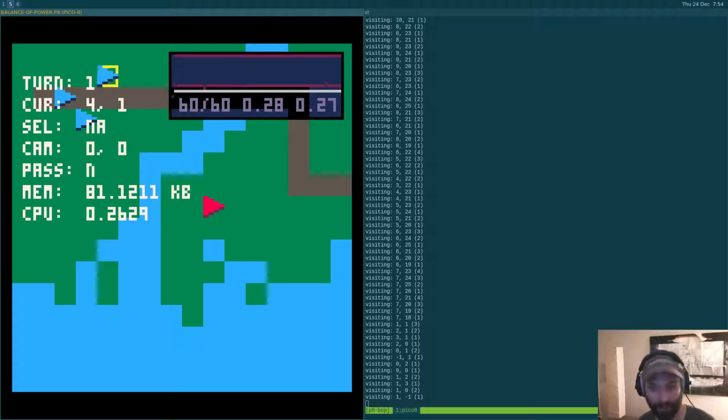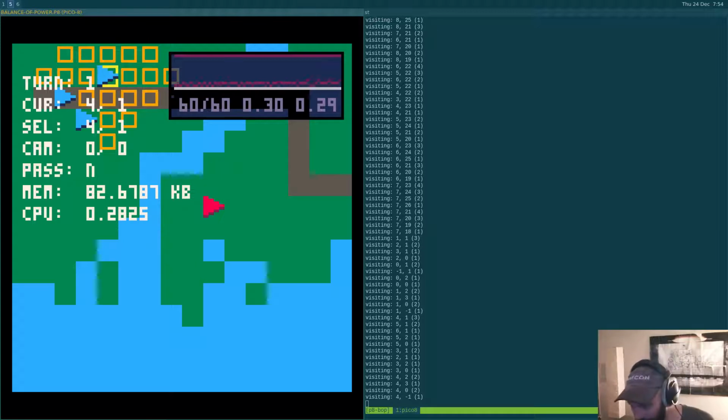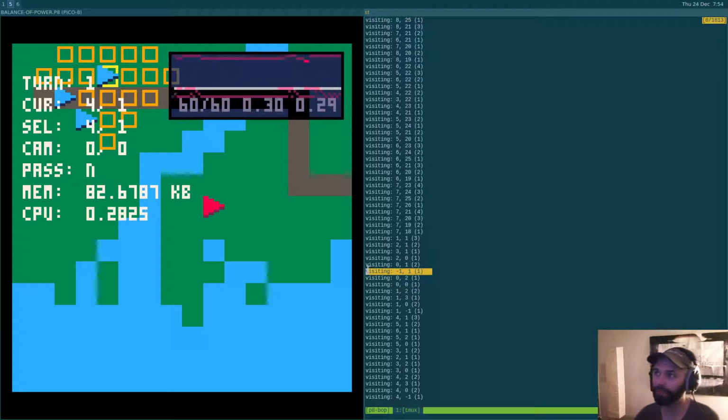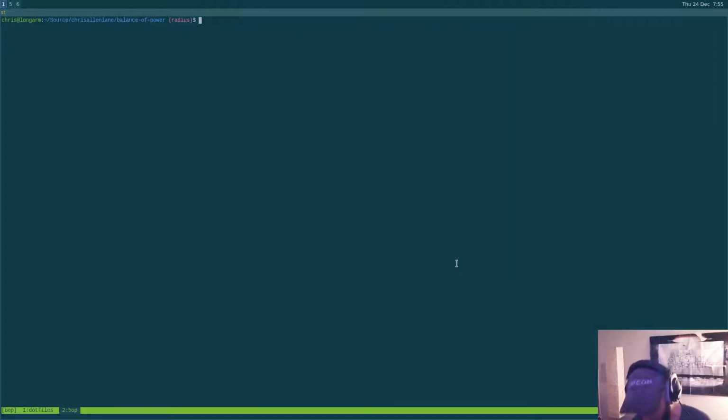Oh, and we also... Yeah, let's do this next, actually. Let's make our neighbor detection a little smarter. So you can see here, we'll visit cells that have negative coordinate values, and that's nonsensical in our application here. So let's fix that too, but we'll do that on the next commit.